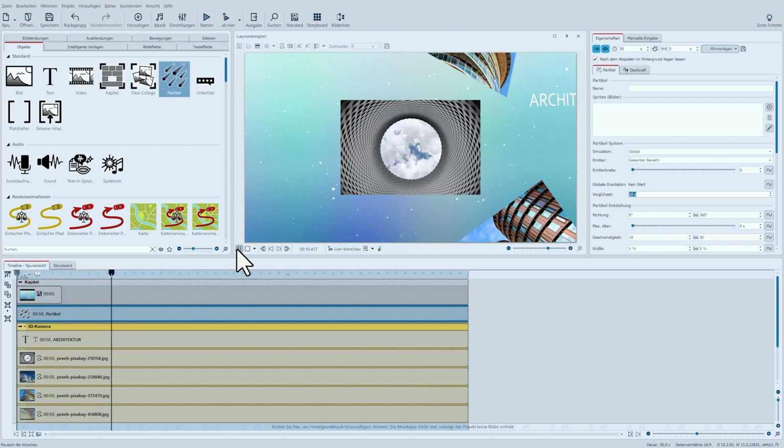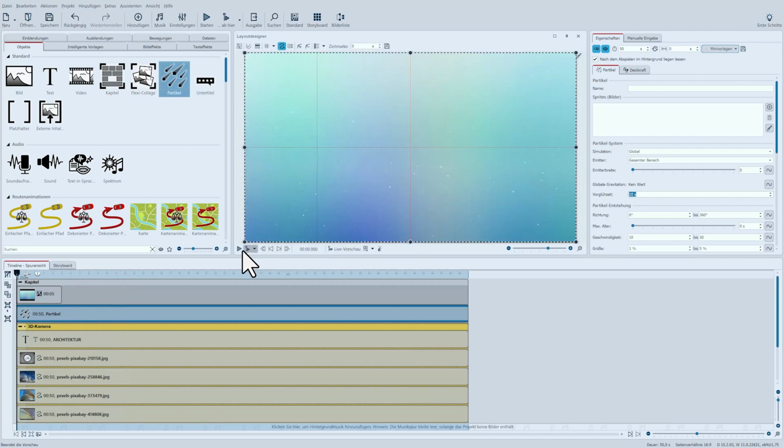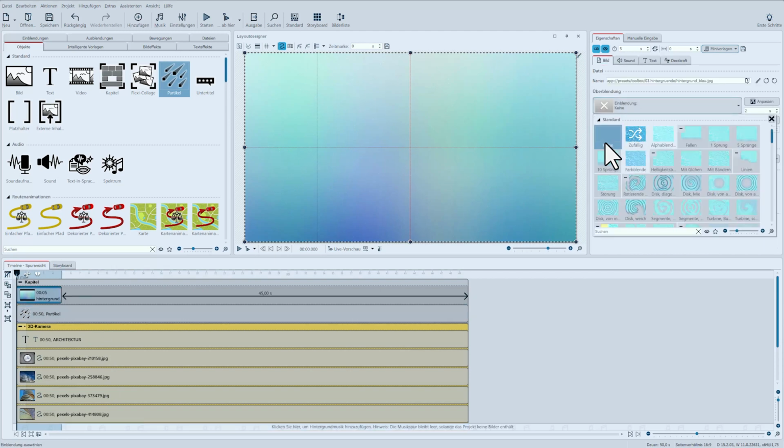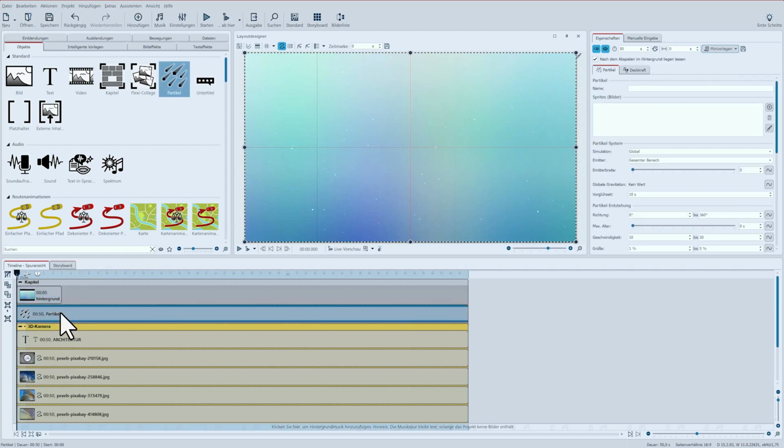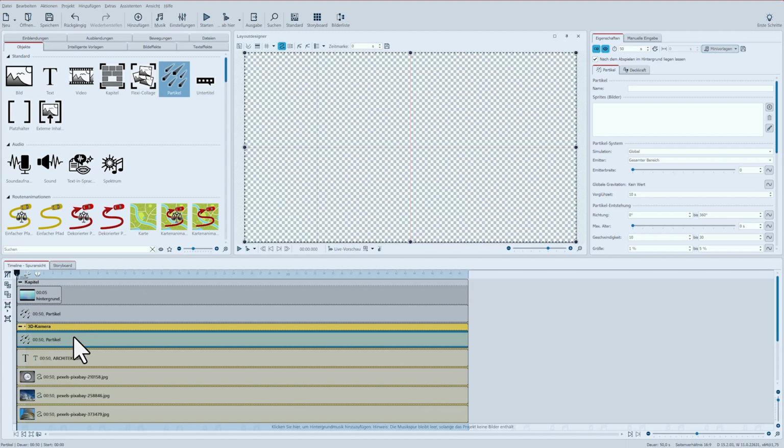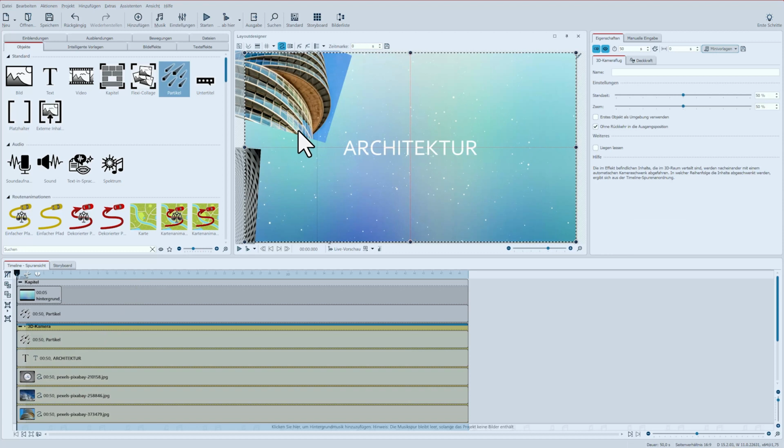The effect is even more interesting, I think, if it also takes place in the three-dimensional camera flight effect, and thus even overlays images with particles. I copy my particle object with the Control key pressed. I drag the copied object directly into the three-dimensional camera flight, and now the particles are also part of our three-dimensional flight. I also activate the effect so the first object, that is our particles, is understood as an environment. I'll play it again in full screen in a moment.